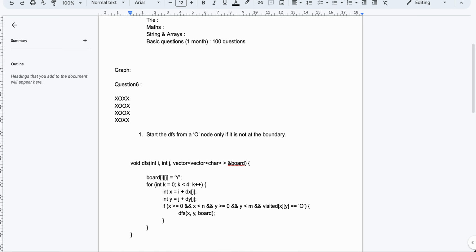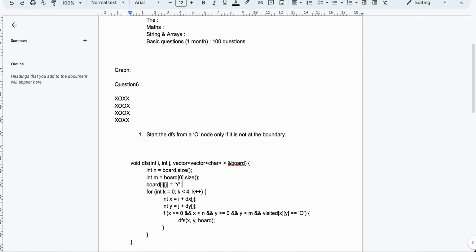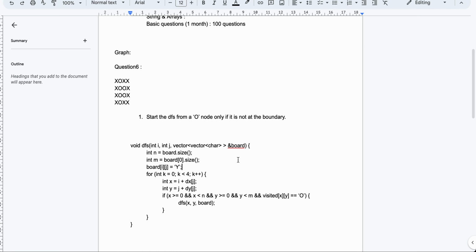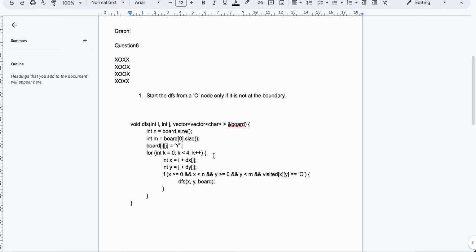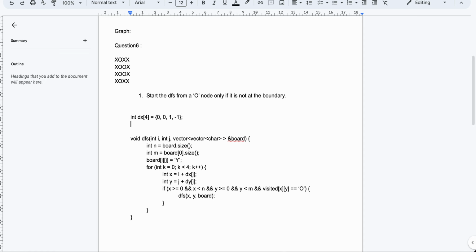Size, okay, and M. Make it as Y and go to all the 4 directions. Let's define dx, dy: dx of 4 is equal to 0 0 1 minus 1, and dy of 4.